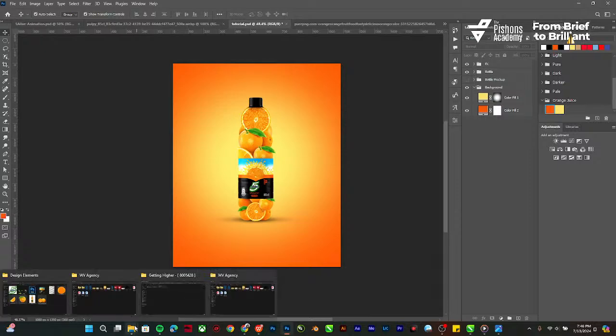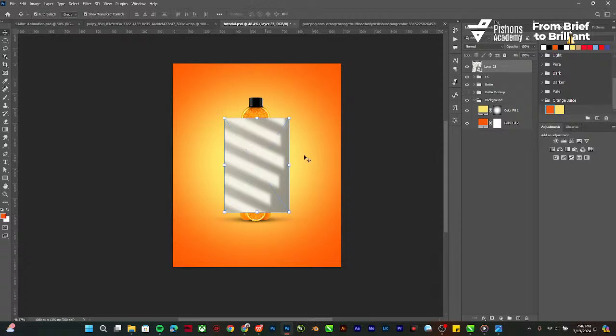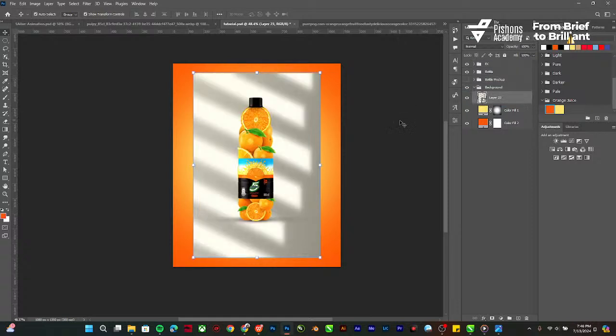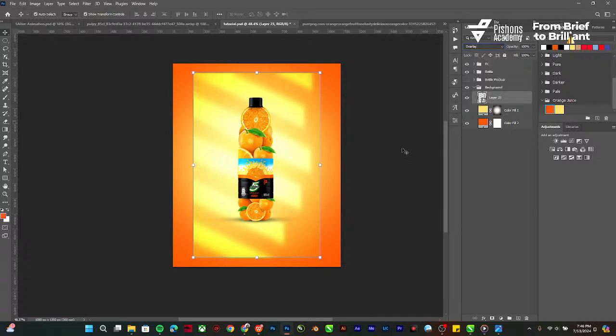So what we want to do now is to add other elements. I'm going to be making use of this light ray. I love this light ray lots. Just to add much more realism, so the background doesn't look too bland. So what you need to do now is to change the blend mode of this to overlay. I guess this overlay actually works well. The reason why I'm not changing it to a smart object is that once you click and drag any element from your folder into a layer you're working on, it's immediately converted to a smart object. So that worked for me.